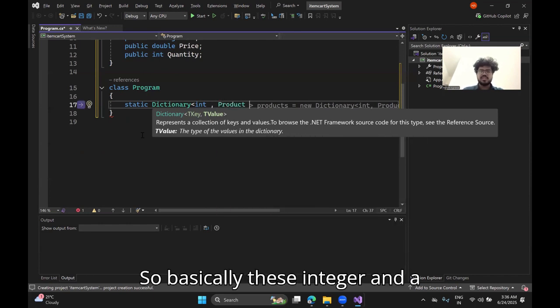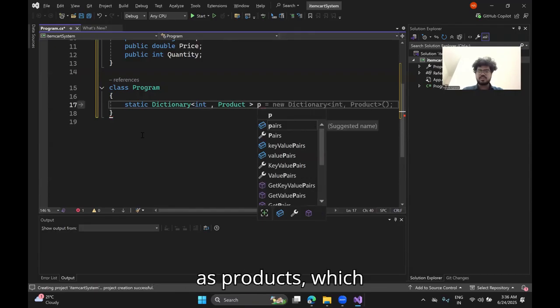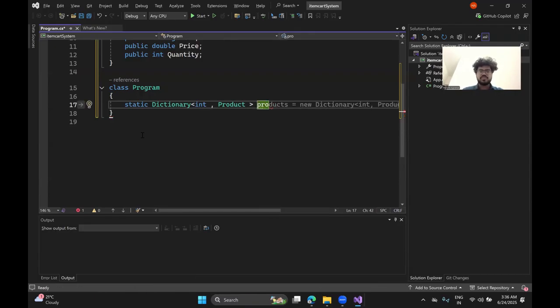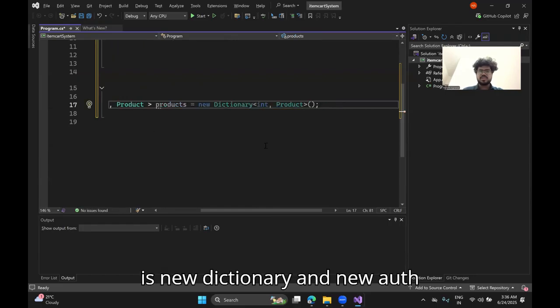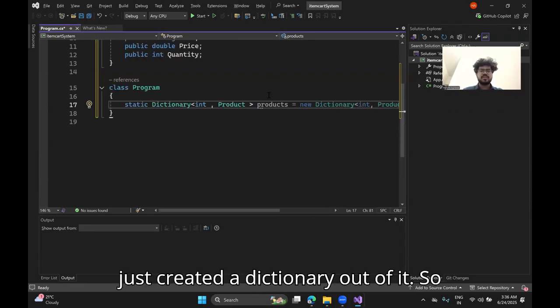So basically, this integer and product make something called products, which is a new dictionary of integer and product. We just created a dictionary out of it.